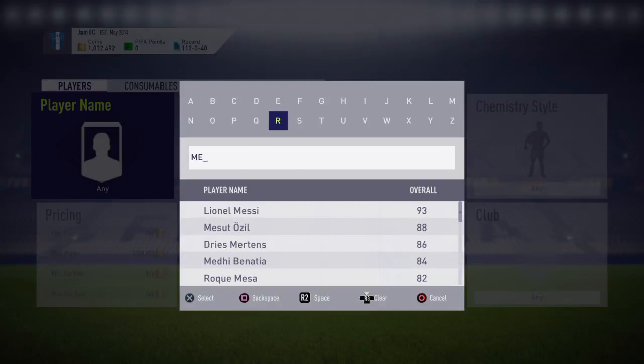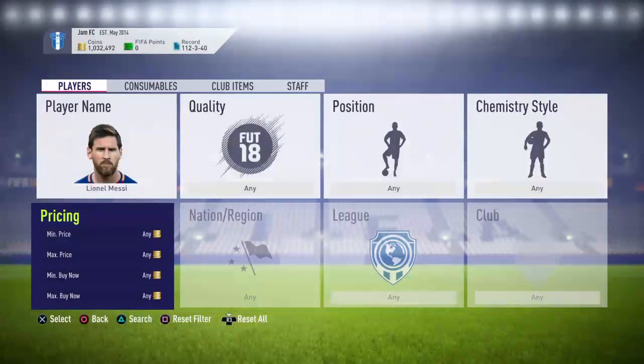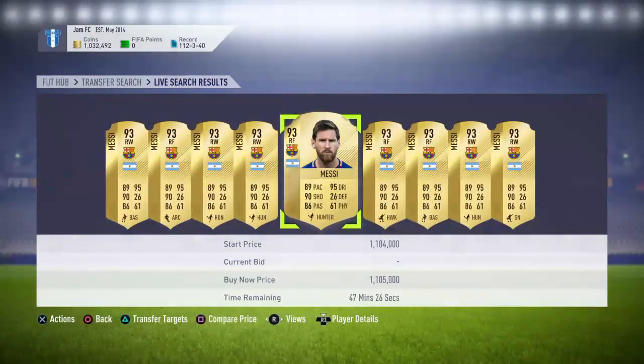Another one is obviously Lionel Messi. So Messi, a card that has a slightly different trajectory to Ronaldo. There's fewer of him on the market because he's already had 2 informs come out. So that affects his price a bit. But I mean, he is down to 1.1 million coins. Lionel Messi, 1.1 million coins. And that to me is insane.